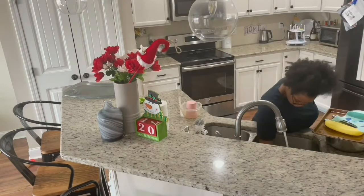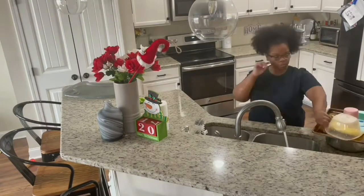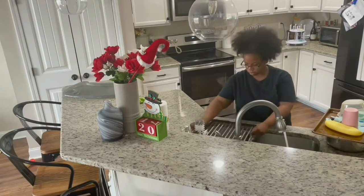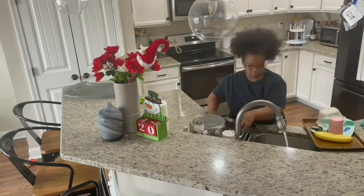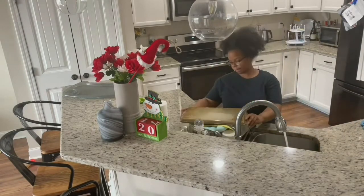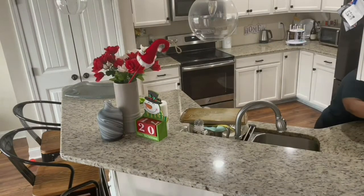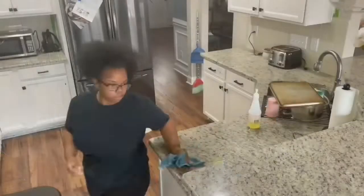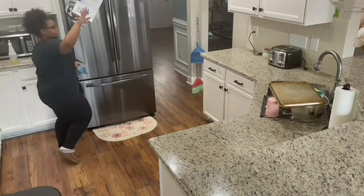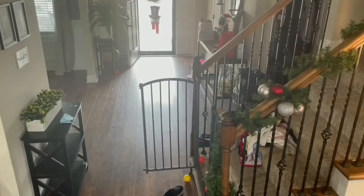Honestly, it can feel like you're washing the same dishes over and over again, and honestly you are. So I just go ahead and get it over with, because I really don't like going to bed with my kitchen dirty. Sometimes it does happen, and when I say dirty, I mean there are dishes in the sink, and I know some people don't like that, but hey, it is what it is. That's my life over here. But I don't like going to sleep like that. So cleaning this midday helps me throughout the day, because even though I know I'm going to accumulate more dishes, at least I won't have such a huge pile of dishes in my sink area.